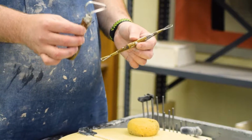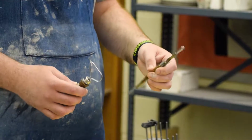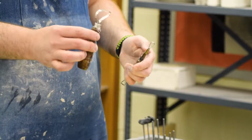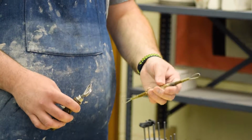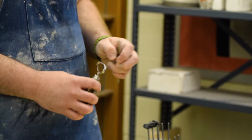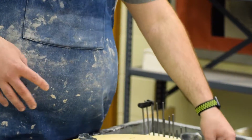This is going to be for taking off more material. This is for taking off smaller amounts of material. So if you have a really thick pot at the bottom, you probably want to use this first and then use this. But for most of the stuff I trim, I'm going to use just this one. I also have my damp sponge so that I can clean up the bottom when I'm done.